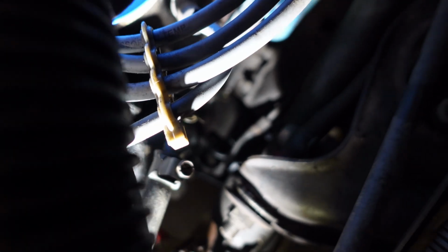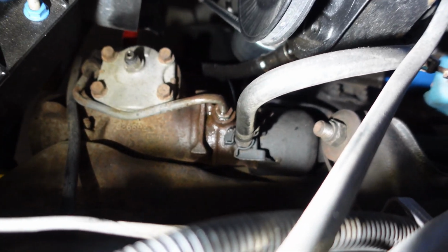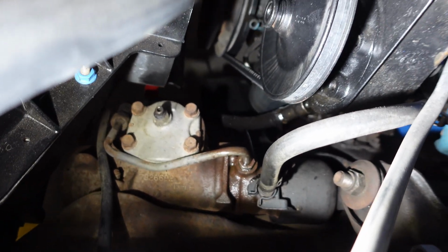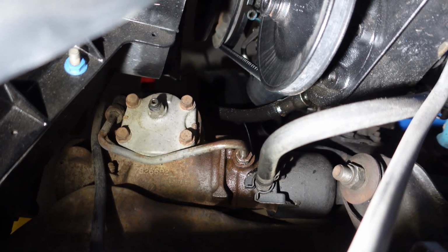I don't know if y'all can see it, it's kind of stripped on the back of the pump. Focus camera. There it goes. The one on the back of the pump's kind of stripped, so I'm gonna have to figure out how I can cut here off and at the back. But there's a fuel pump down there, and I ain't trying to blow up. So that's the next dilemma we got.